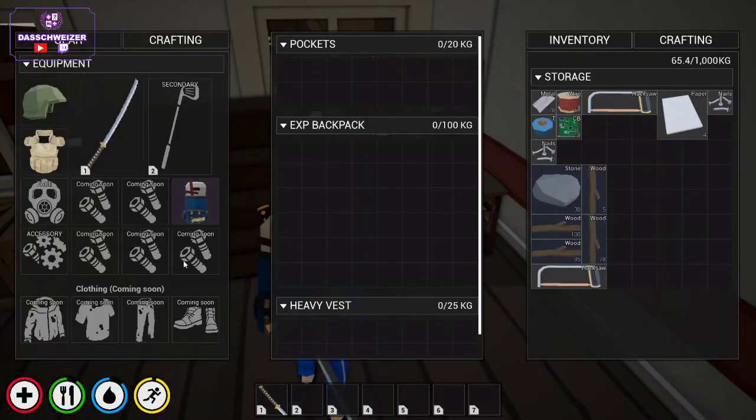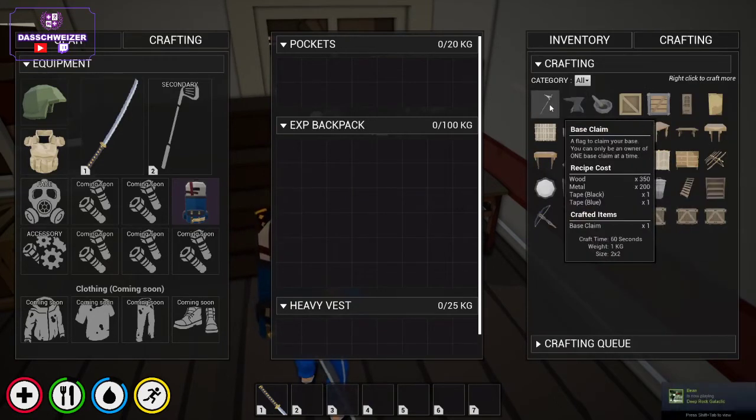First thing you will probably want to get a goal up to, but you will probably not be able to get anytime soon, would be a claim flag. This way, anybody who joins your server would not be able to grief your stuff. Even though I've noticed that the people who do join your servers, if you put it in public, tend to not be a dick and they don't try to steal.